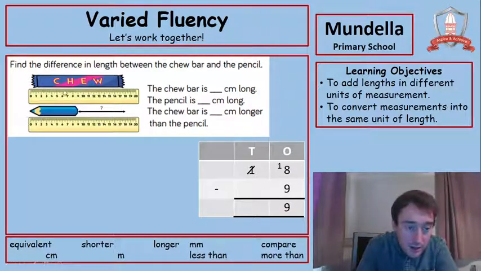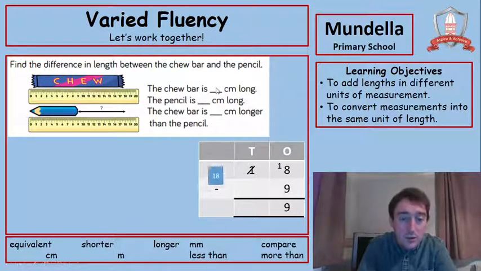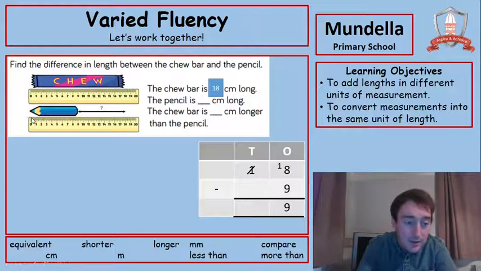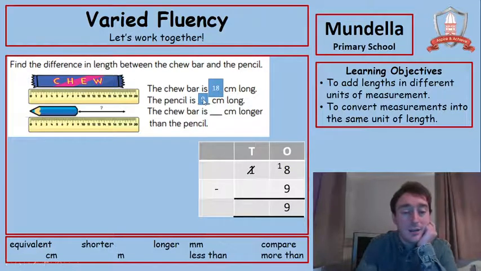So have they done that here? It looks like it. They have with the tuba. Let's see. It goes up to 18 centimetres long. Great. The pencil is, let's see, it starts on 0, goes up to about 9, I'd say. Yes. And the tuba, so we've got to do 18, take away 9.